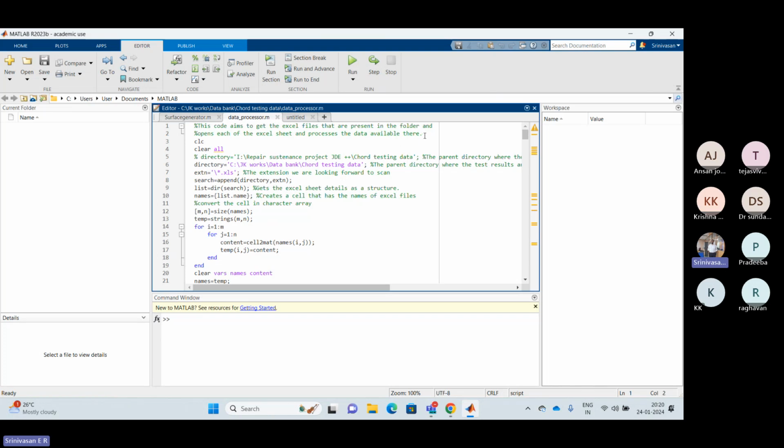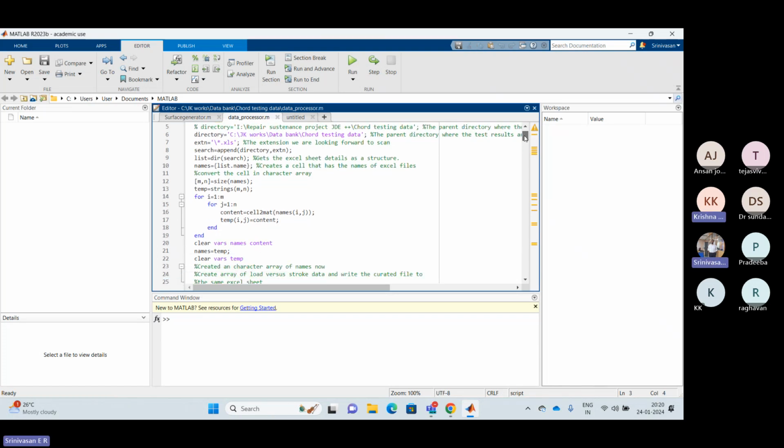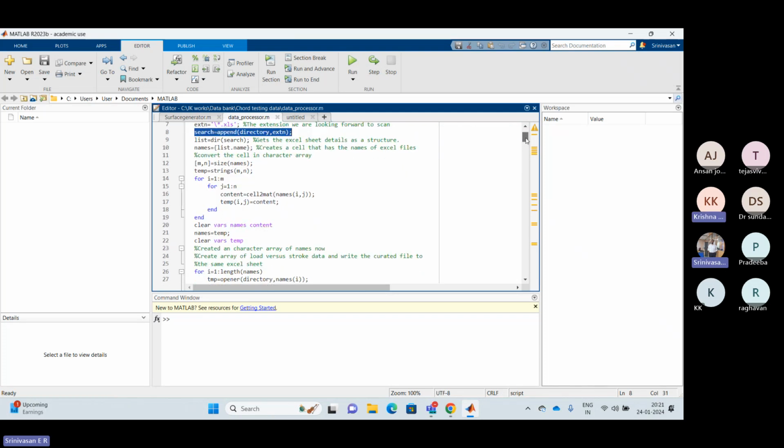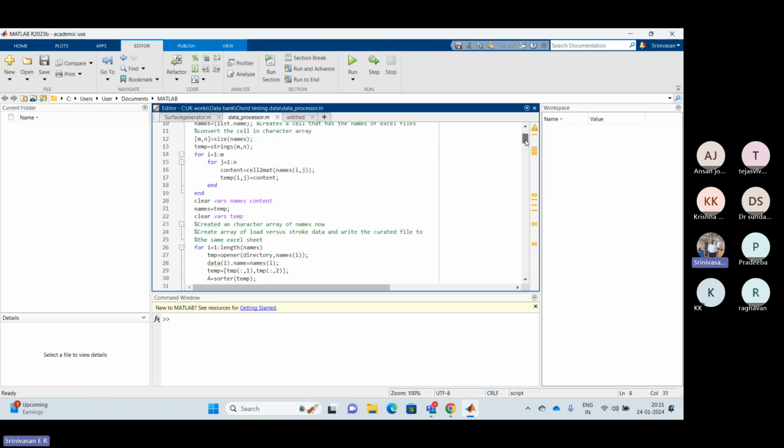So I have just explained what I wanted to do using this code in 2 lines. And then I have given various variable names in these lines, and then search and append as a command that this is executing. And then I have written a loop with the details of this loop and other things we will go into as we go further on in this class.